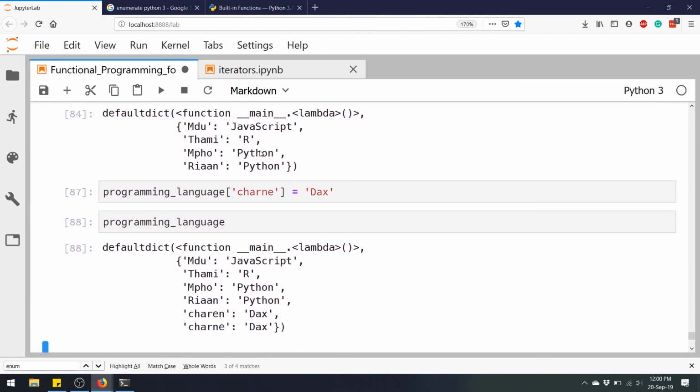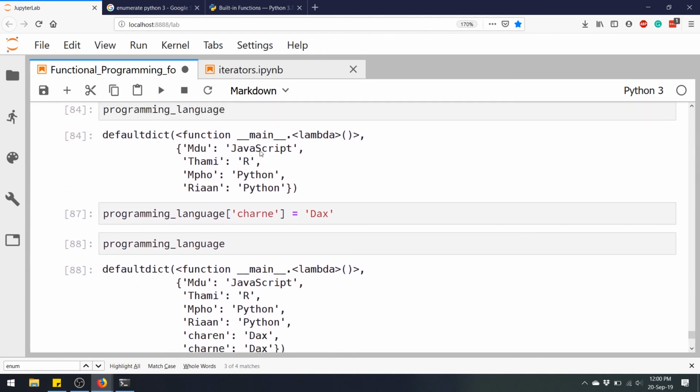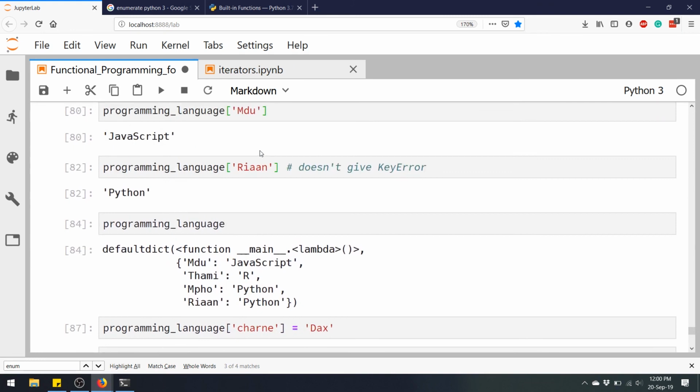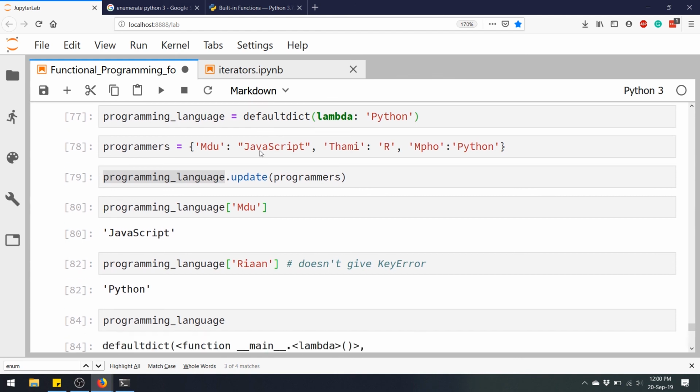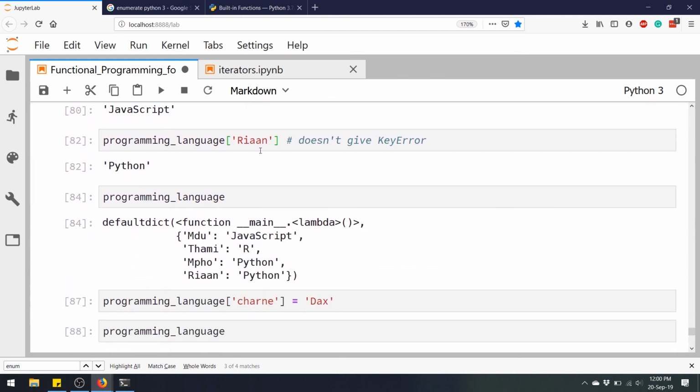Yeah, that one was default because we're only working on the default dict. So that's basically how it works, like when you want to create a new column in a data frame, you should just do that. Oh yeah, because you can't find it, it just creates a new one.